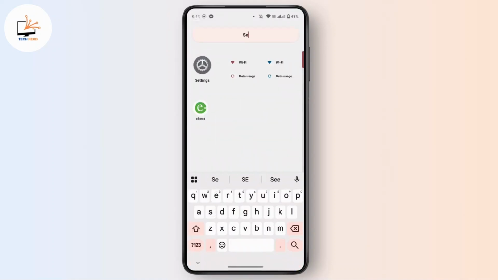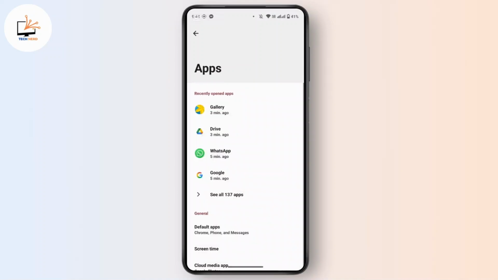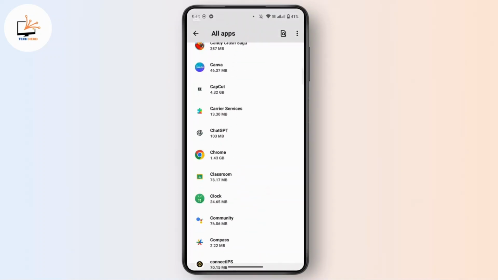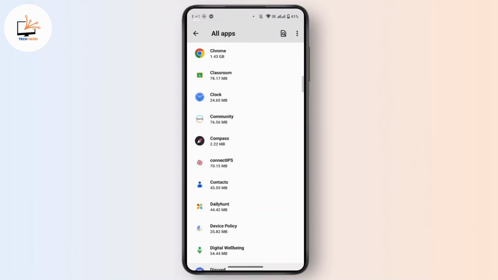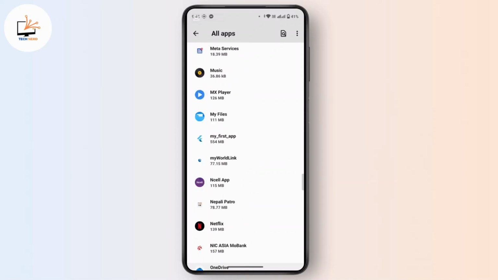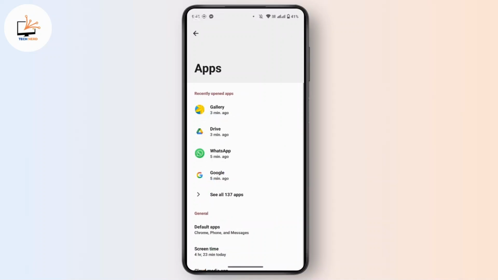First, go to your settings in your device. Under settings, tap on apps. Tap on see all apps. Now here, scroll through it and look for any application that you did not install on purpose. That can be games, wallpapers, or utility applications which may load a lot of ads. So if you find any of them, you can uninstall them from your device and that will help you solve your problem. If that still does not help you, go back to your settings.